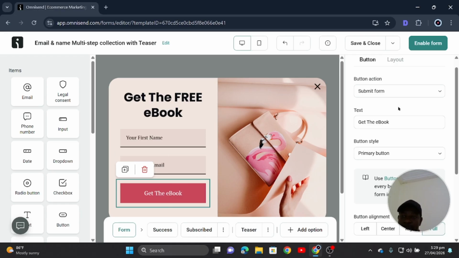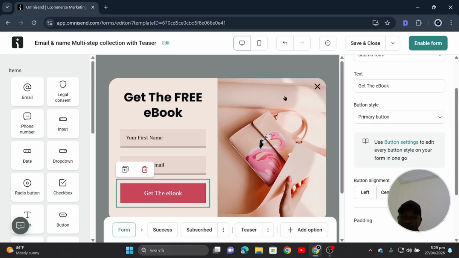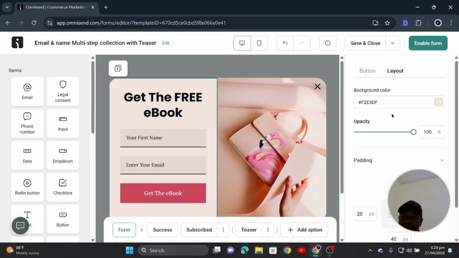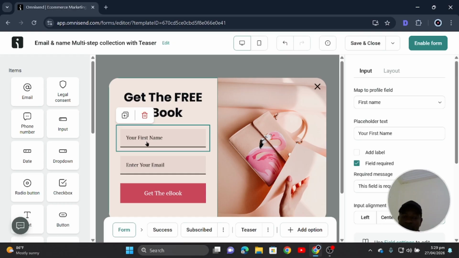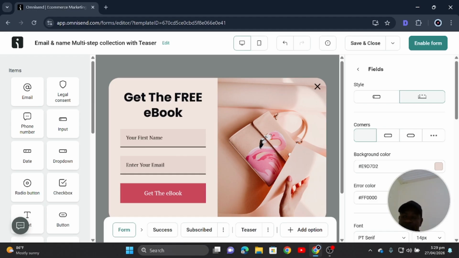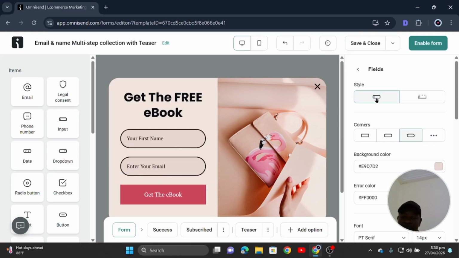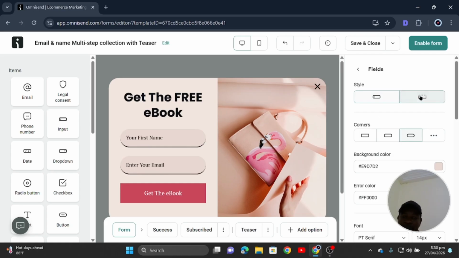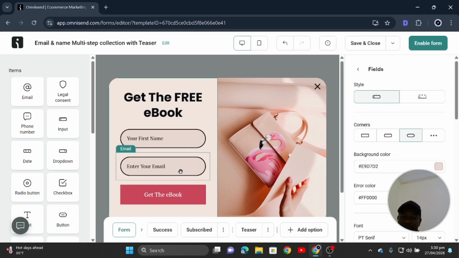Now what I'm going to do next is go to the layout, the whole layout of the whole form. You can click here and select this one, or you just come back and use the field settings. As you can see, the field where you have to enter your name and your email is represented with a square. So I want to choose something round like this. I don't want this, I want something like this so that it will show bold.